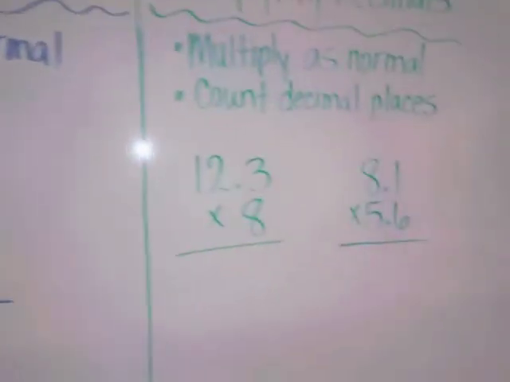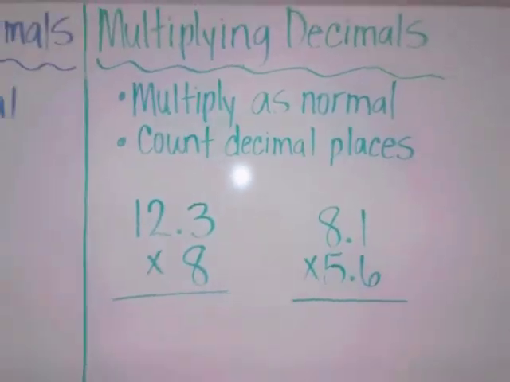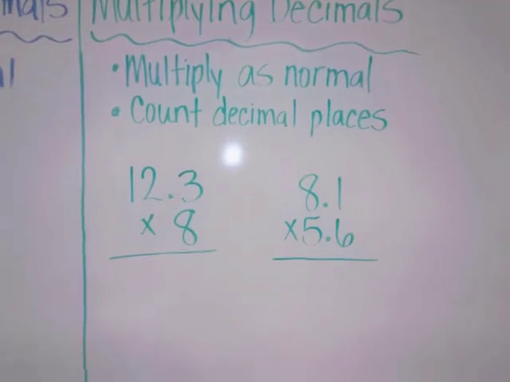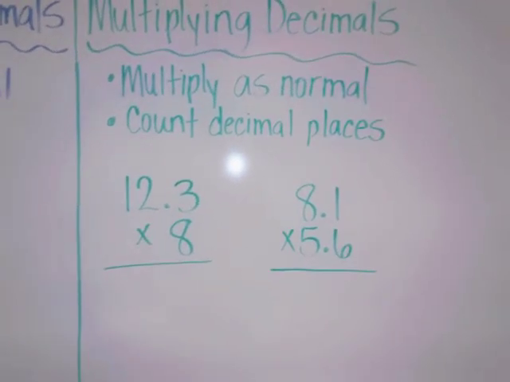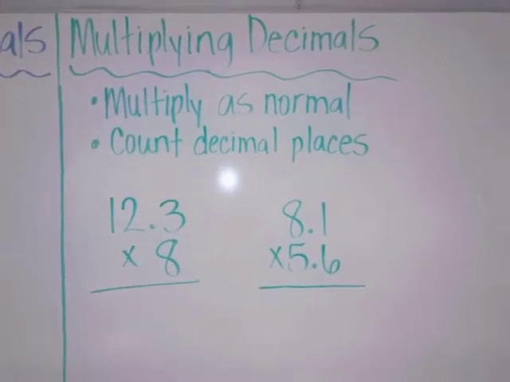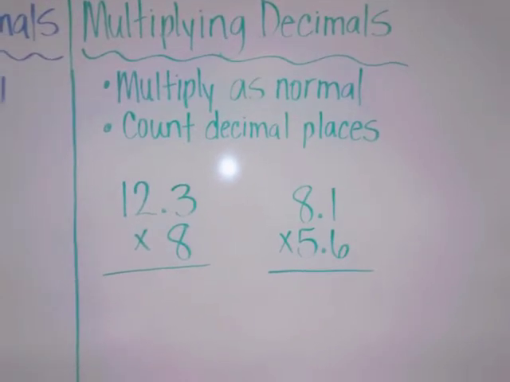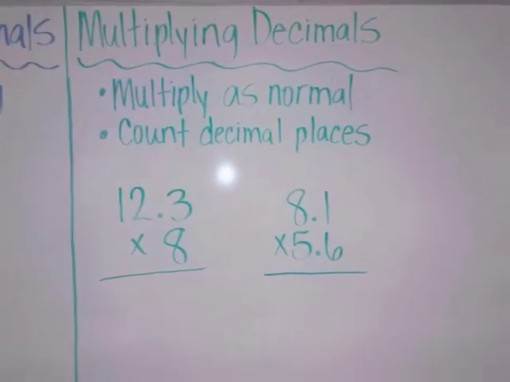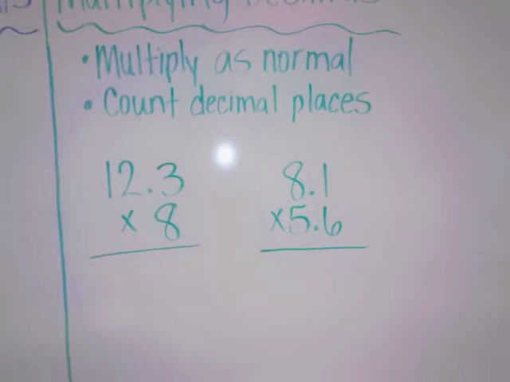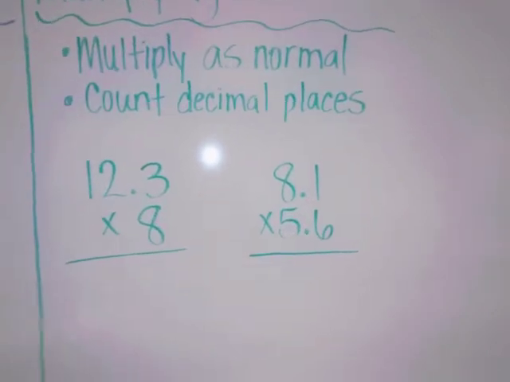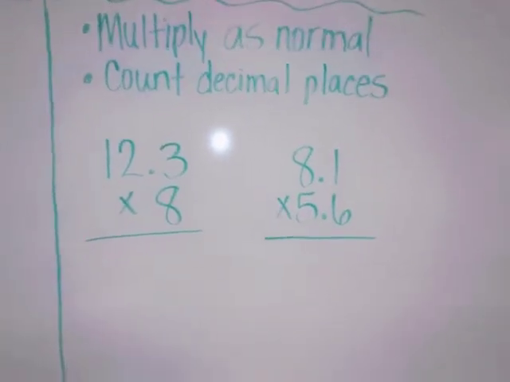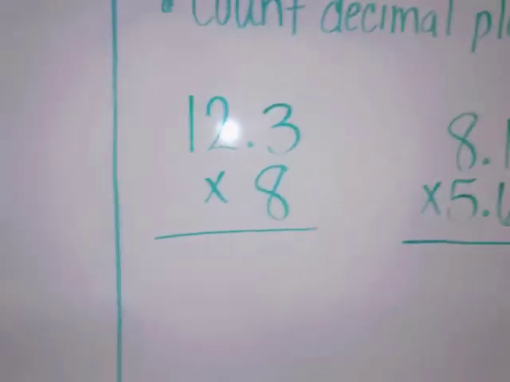All right, the next step concerning decimals we are currently working with is multiplying decimals. Now the rules are a little different here. You do not have to line your decimals up when you're multiplying them, but you're going to multiply as normal, and you're going to count your decimal places. I'm going to make sure our product, which is our answer, has that many decimal places as well.